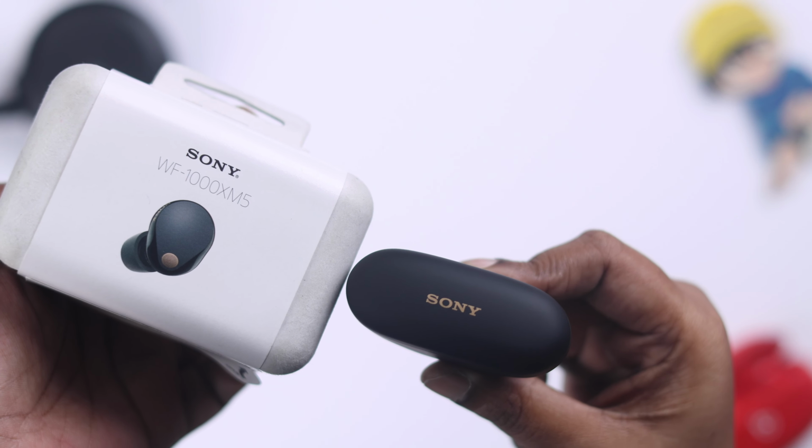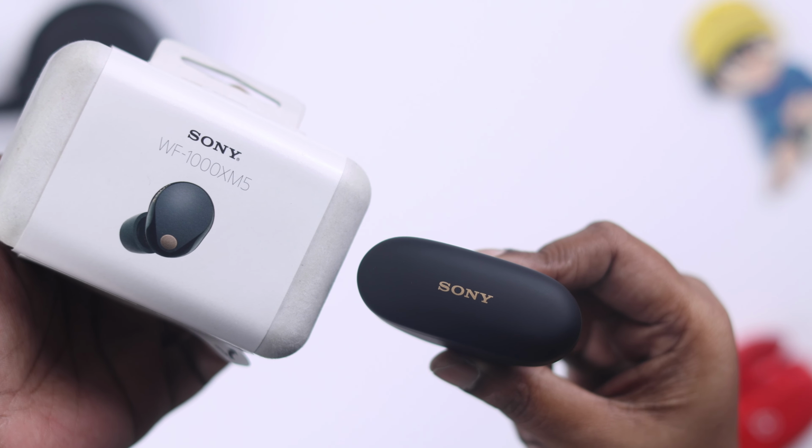So these are the two processes by which you can hard or factory reset your Sony WF-1000XM5.